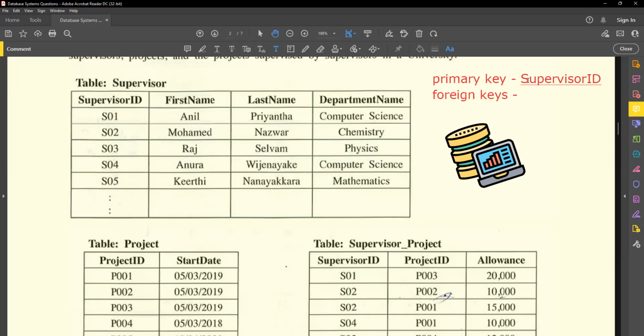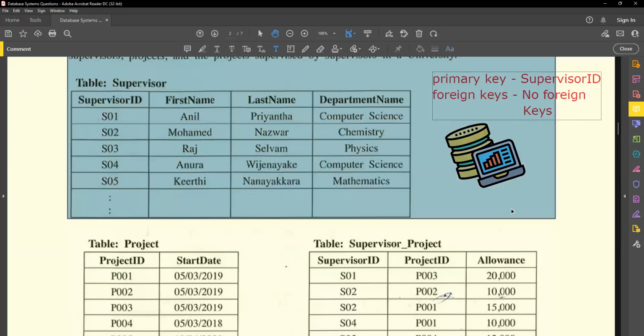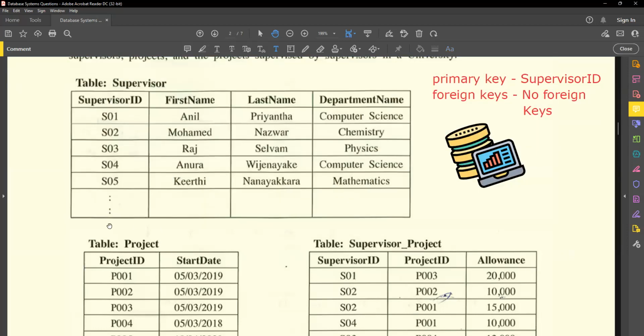We have not discussed this, but supervisor ID is not a primary key for supervisor project. Because of that, we have no foreign keys. No foreign keys. Right. Now let's move on to the other two, table project.